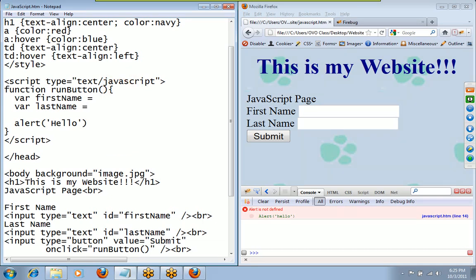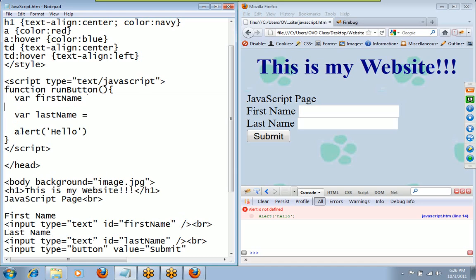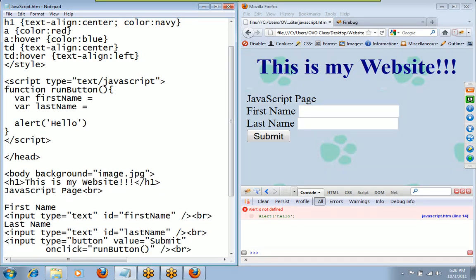I can say var variable equals a value, or I can simply declare var first name and then put first name equal to something down below. But for now, I'm going to say var first name equals, in quotes, A, just to make sure it works, and last name equals B. So I declared two variables, first name and last name.